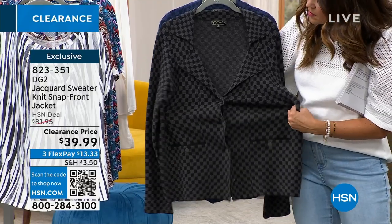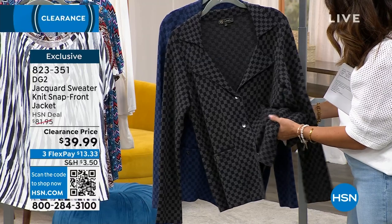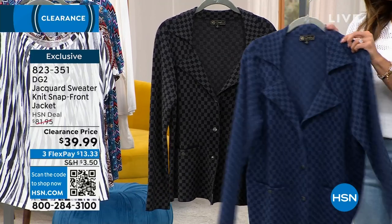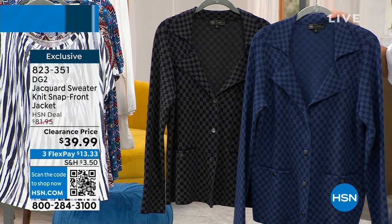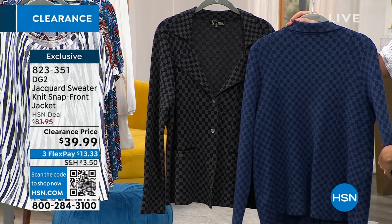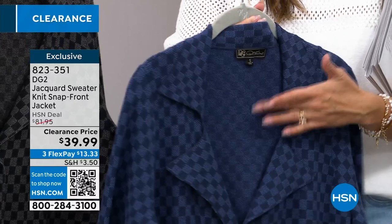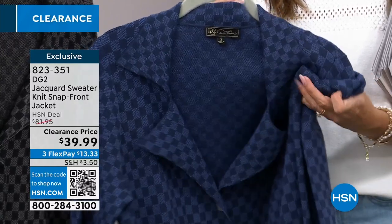The fabric is unbelievable. If you think you're seeing that Louis Vuitton damier checkerboard print, that's exactly the inspiration for the sweater. We were inspired by that classic Louis Vuitton — they do the LV and they do a damier, which is a checkerboard. This is a beautiful jacquard — a two-color knit — so it almost looks like a photo negative on the inside. That's how you know it's a jacquard. It is bouncy and spongy and springy and ultra, ultra soft.